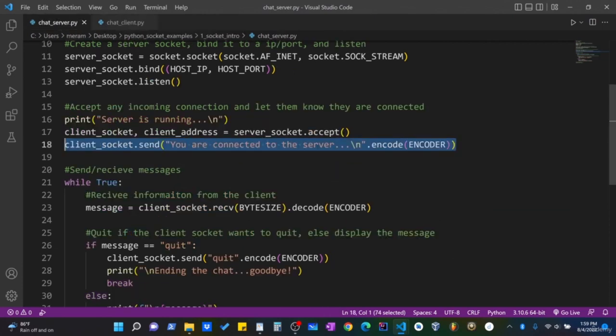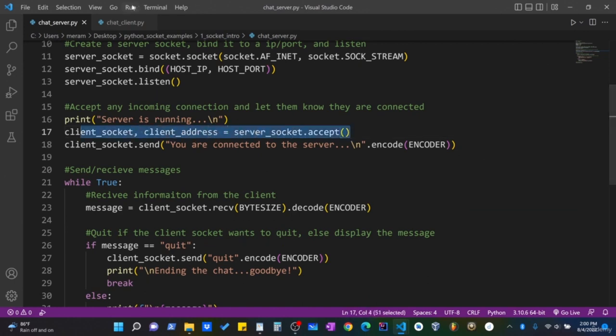On the server side, we're going to have a similar situation here. If you look, we accepted an incoming connection outside of the while loop. Well, we want to accept multiple connections. We want to connect to all of them and then receive and send information to all of the connected clients.